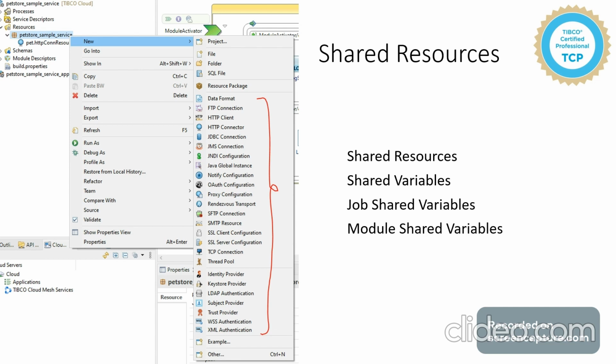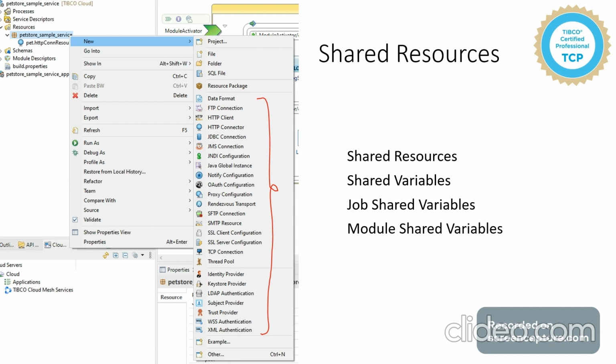So we can define these shared resources in an application module as well as in a shared module. If we define it in an application module, then it is not visible to the processes outside of the application module. However, if we define it in a shared module, it is visible to the process outside of the shared modules.